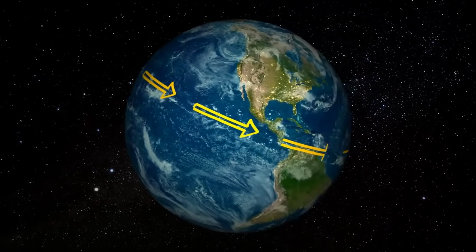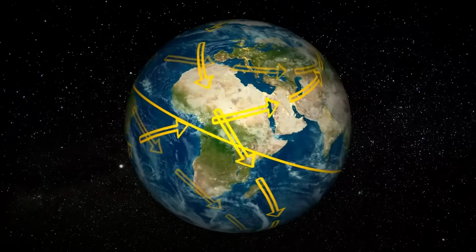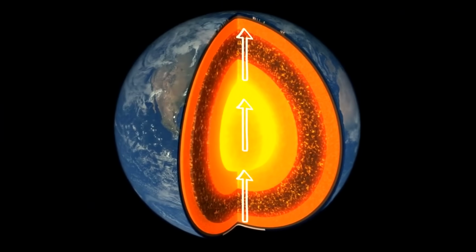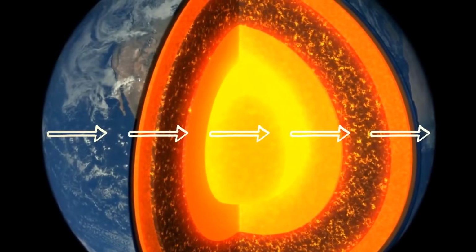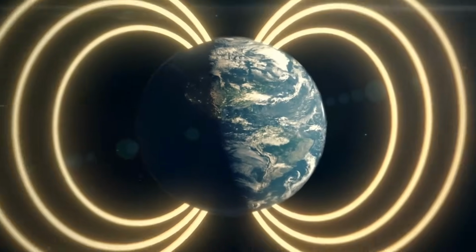Normally, shock waves travel along the equator, but down below, they digress and go into different directions, about 60 degrees to the side. When waves pass through the inner core going from north to south, they will travel more quickly than waves going through the core parallel to the equator. It's important to understand the core because it creates our magnetic field.